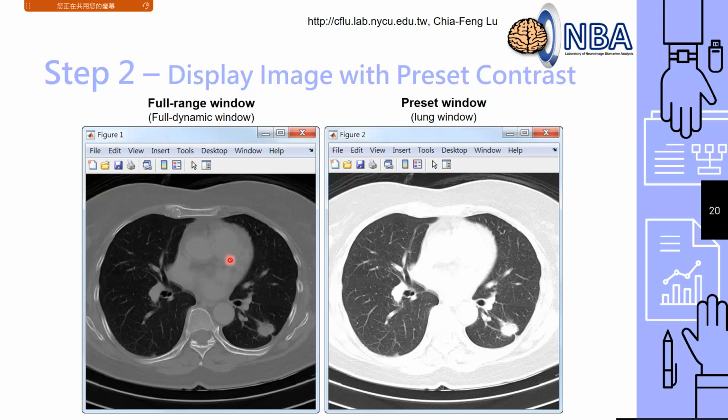But as you can see right here, we spend the window for all the tissues because we cover the minimal value to the maximum value, right? That is sometimes a bad thing, because focus is something that we always do.